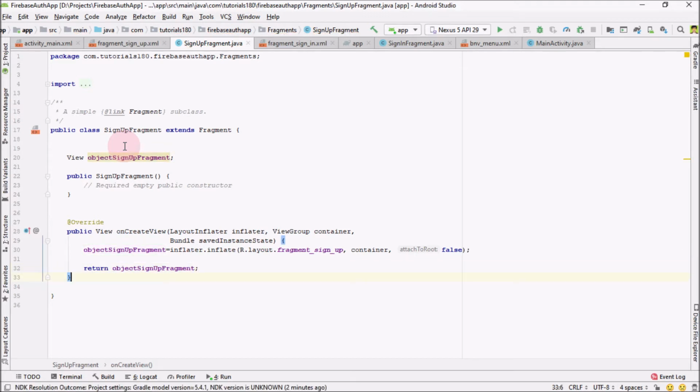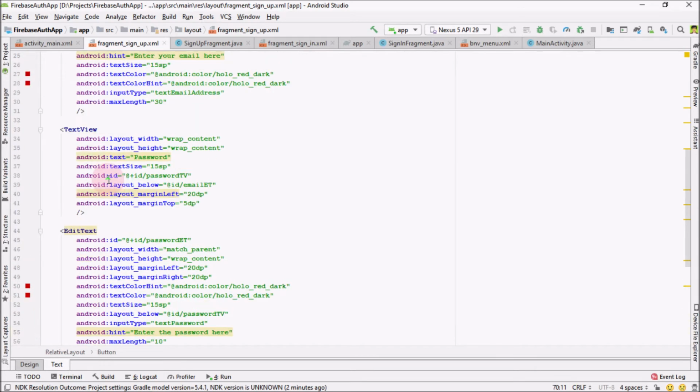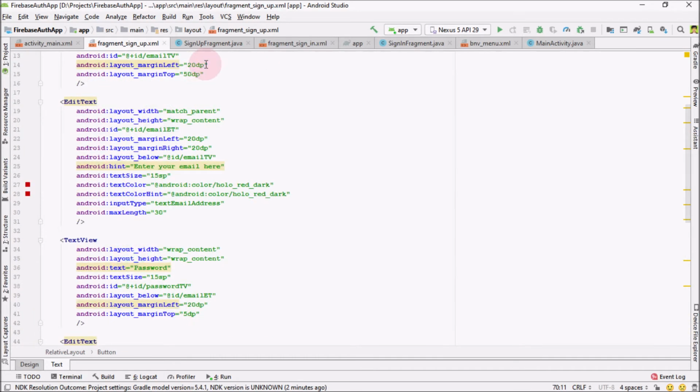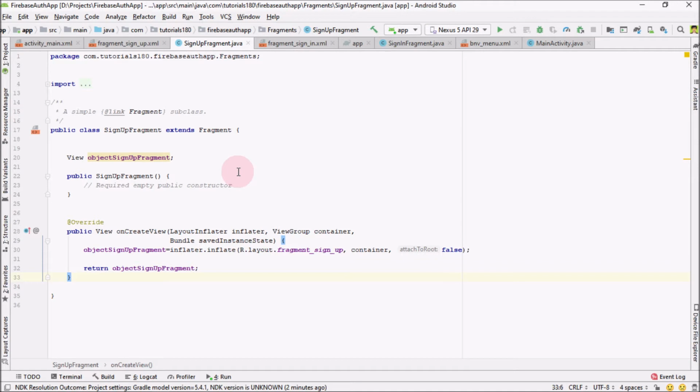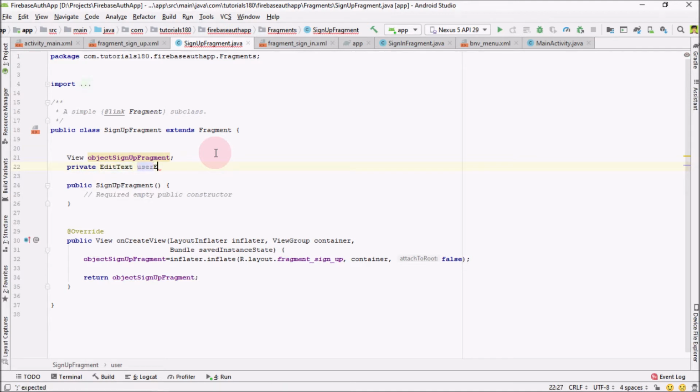Okay, and here now the first thing I'm going to do is to get all the edit text from our fragment sign up XML class, which is this edit text and this edit text. For that purpose, first I'm going to create two edit text over here, and let me make these two private: user email edit text and user password edit text.